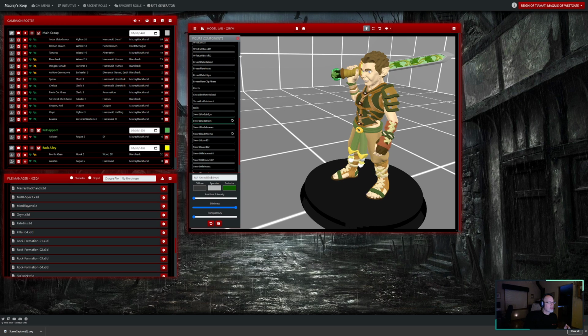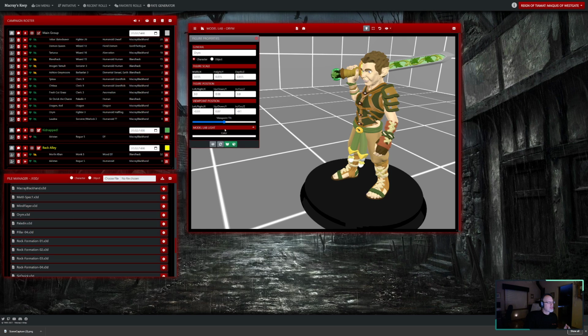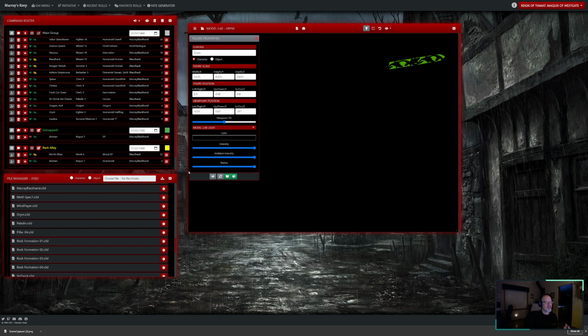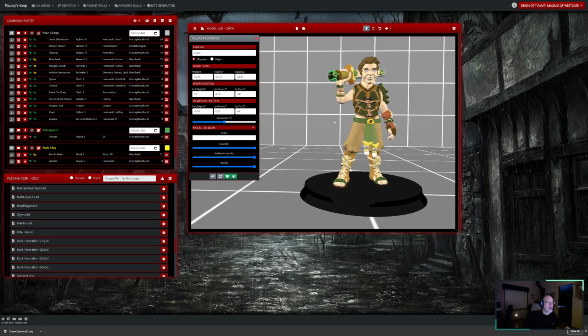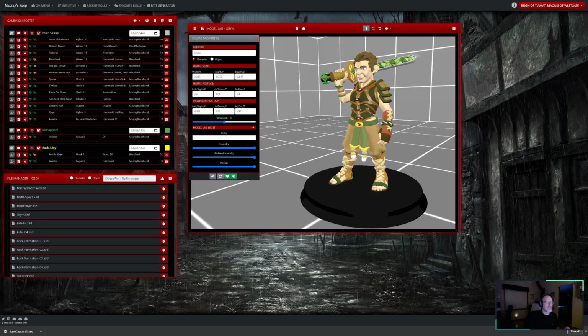But what's really cool is, if we go in here and turn our lights down again, or go to black lights, you can see that you can still see that. No matter what the lighting condition is, it doesn't need any light to be seen. So you can have cool effects like glowing eyes or magic swords or a staff or a wand or something like that, that is in effect glowing. So no matter how dark the light is or what color the light is, you're always going to see that because it's not relying on the external light source for the type of color and effect you see.